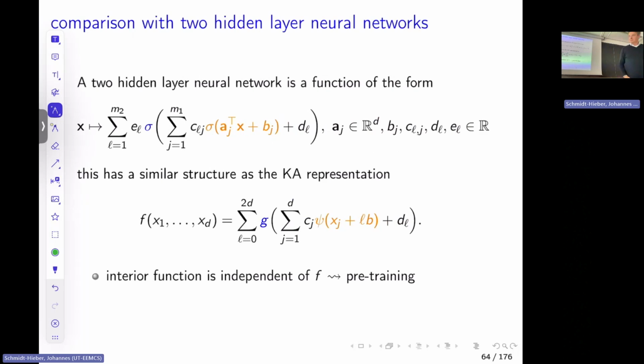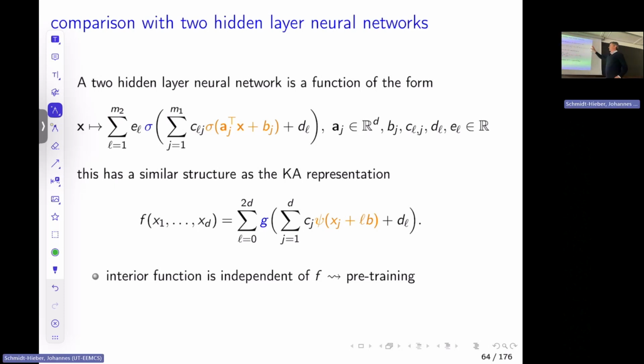So why does it now link to neural networks? It's because in terms of structure, it looks like a neural network that has two hidden layers. Okay? So if I write out what a neural network with two hidden layers is, then we can write it in this form, right? So this was basically a single-layer network, and then we get another activation function in the next hidden layer, and we have the sum in the outer layer. We just do a linear combination of these activations of the last hidden layer, and the last hidden layer also has some biases d_l in here.